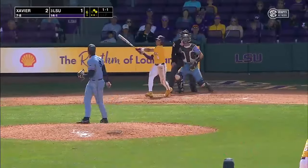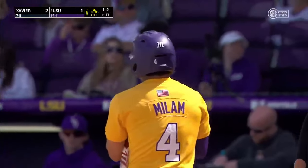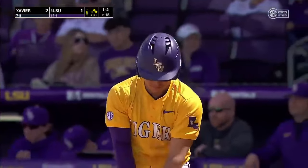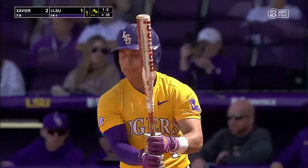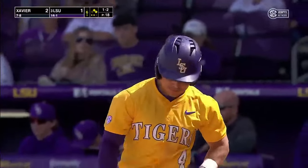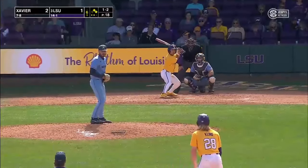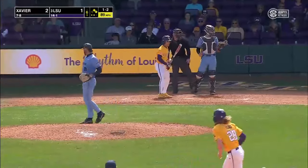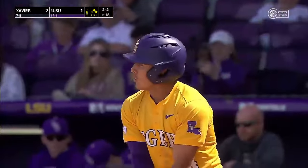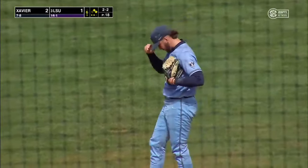He's hitting .404. And he falls behind, a ball and two strikes. That's the one spot that I've seen him. He does a good job of swinging at strikes, but if anything, he gets a little aggressive up in the zone. We have seen him swing at some balls up in his eyes in some at-bats this year. He does a really good job down and out. Doesn't go after balls out of the zone in those spots. Two balls, two strikes. Can Milam come through for the Tigers?